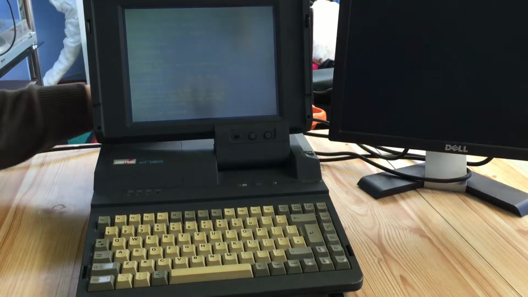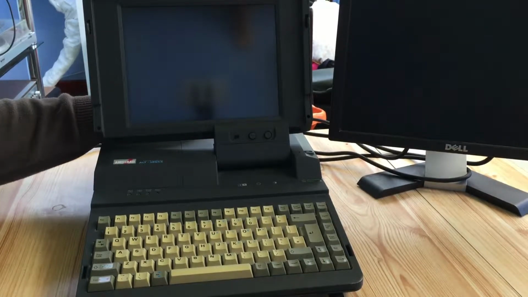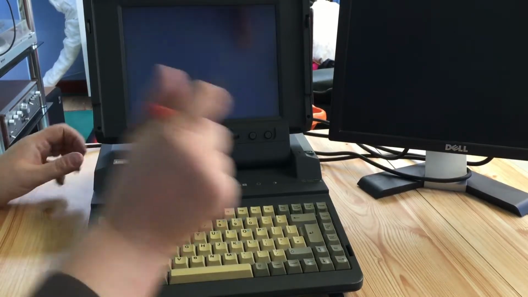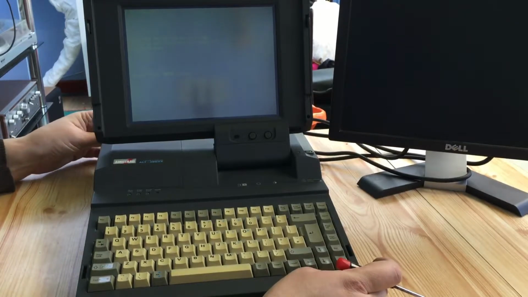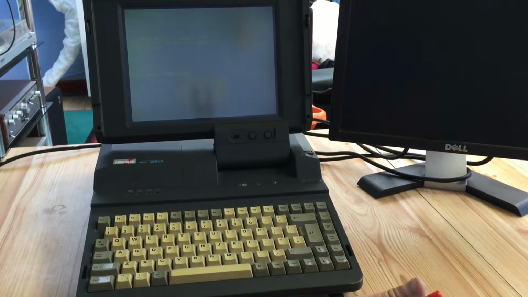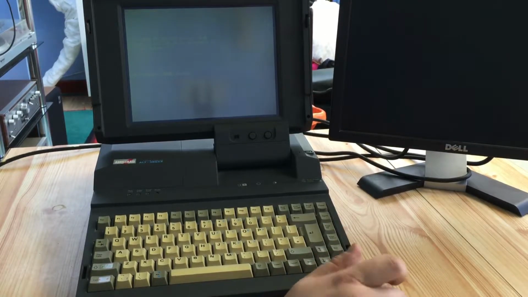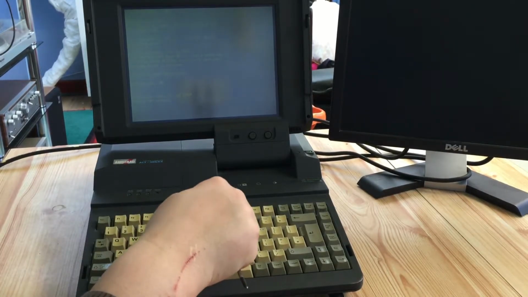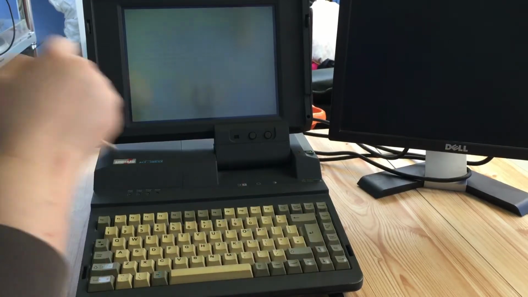So I can't really remember what I was trying to do there. So I powered the machine off and just turned it on again. So we're coming in again and we're going through the standard posting procedure. And really this was just an opportunity to test the machine once I'd put the hard drive back into the unit. Coming into DOS again. WIN, obviously, for Windows, and in we go.